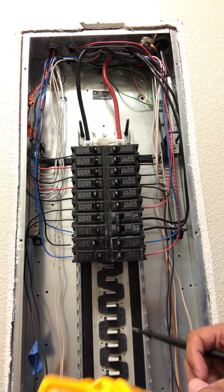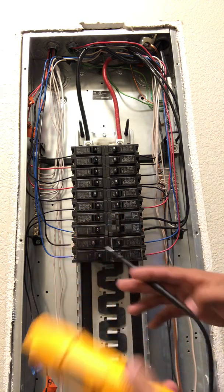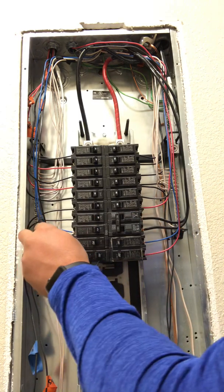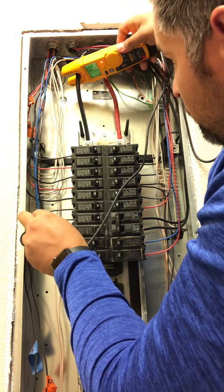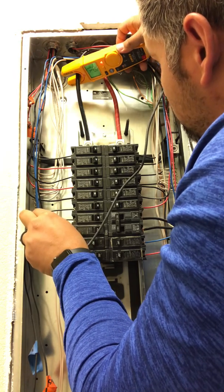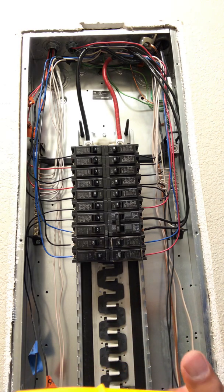Alright, so that field sense model used the way we were just doing it is incorrect. This is how I use the field sense: I take my negative lead out and use that as the grounding source, then stick this on — and we are reading 4.1 amps and 122 volts. That's a much more accurate reading in comparison to the way they were doing it originally.